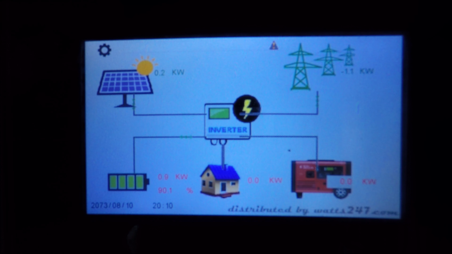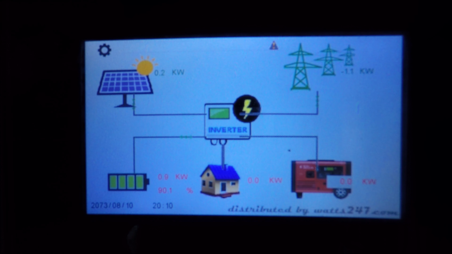Now we'll go into our battery settings, and we can see now we're charging at 20 amps and increasing the state of charge of our battery. On the home page, if you touch an icon and you want to go through without going back to the home page, you can simply touch an icon up here and move to battery, inverter status, load status, grid status, and generator status. Go back to home.